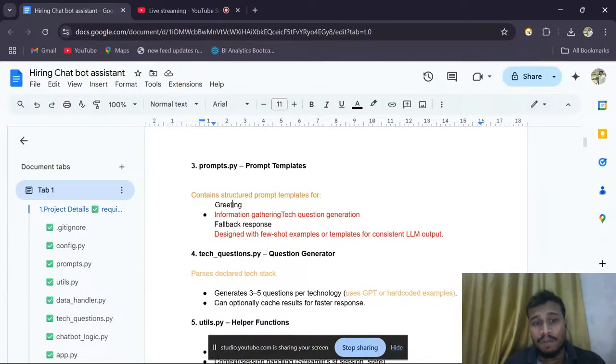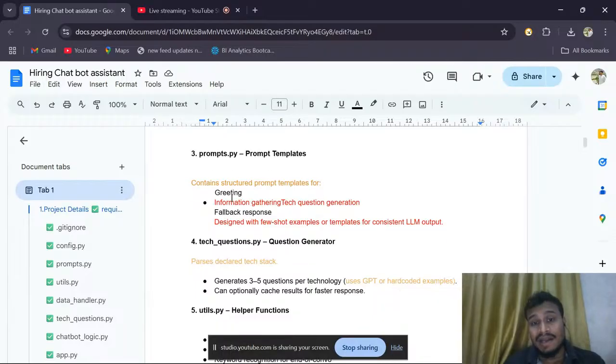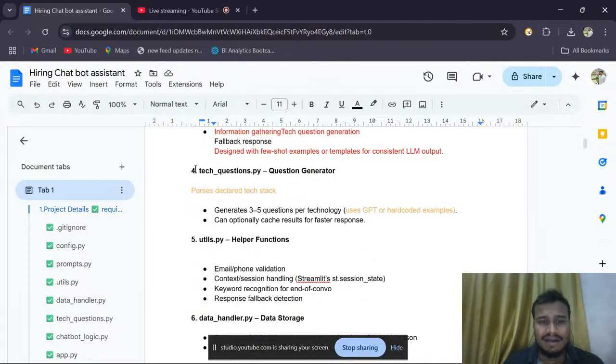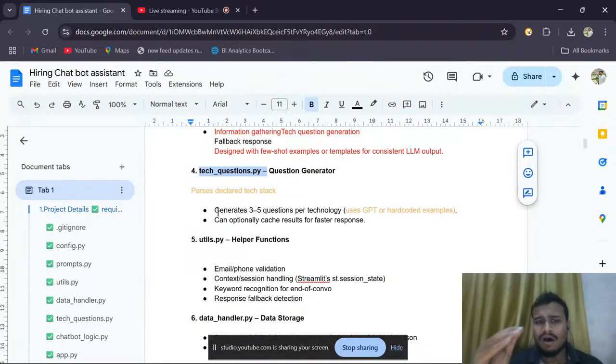In prompt.py again, greeting is there, containing structured prompt templates. Structured prompt templates means, okay, first you will greet them, second you will ask his name, then his phone number, so like this, right? And this question generator.py means like the same thing which I've explained earlier when I was giving you the overview.